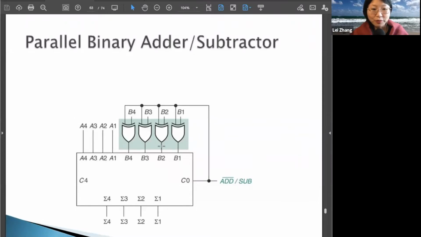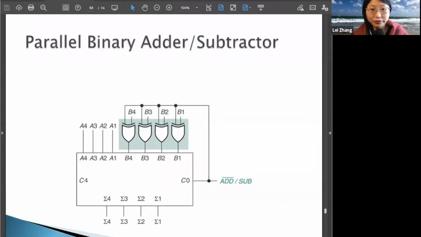So we also talked about why we need to do that. So the XOR gate generates the output. One input for these XOR gates is B. So if it's an adder, the output of this XOR will be the true form of B. If it's a subtractor, one input of these XOR gates will become 1. So if it's a subtractor, this carry in bit is 1, so sub is 1. So B will be XOR 1, and it will generate the complement of B. So that will be our ones complement, and add this carry bit in, which is also 1, that will be our two's complement. So this is how to generate the two's complement using an adder.